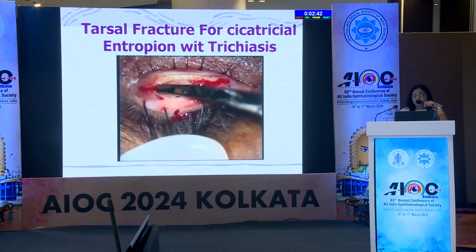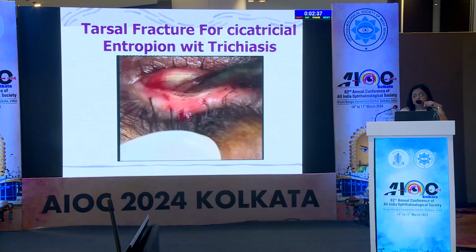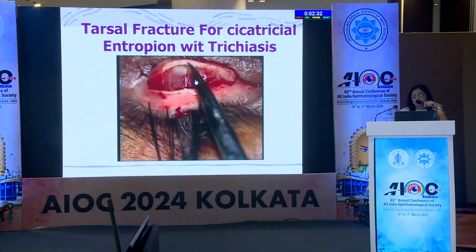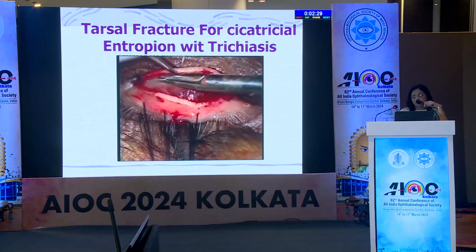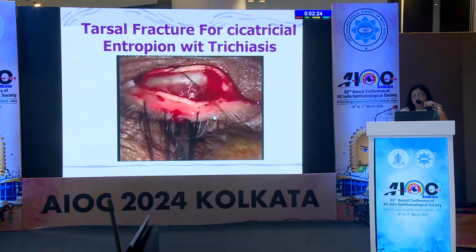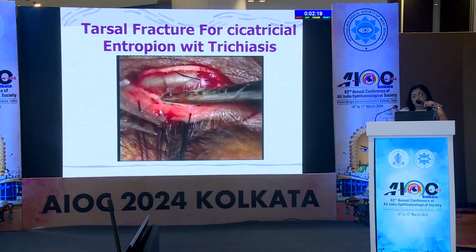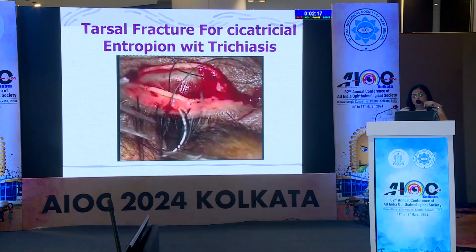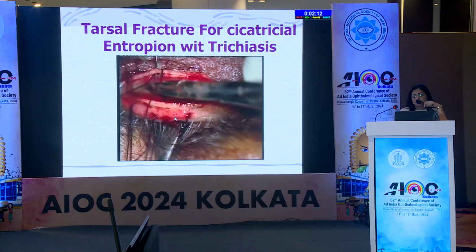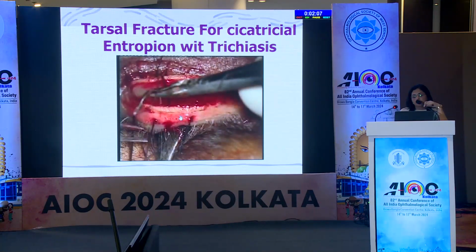So once we have cut the whole tarsus, we do the slight undermining so that we can enable the rotation of the lid properly. And we are using a 5/0 silk suture, which is passed from the distal end and then coming out below the tarsus near the lash root. So once we tighten it, it causes the rotation of the eyelid margin.